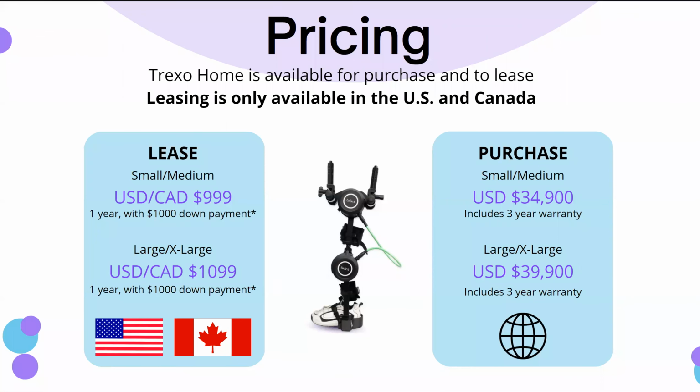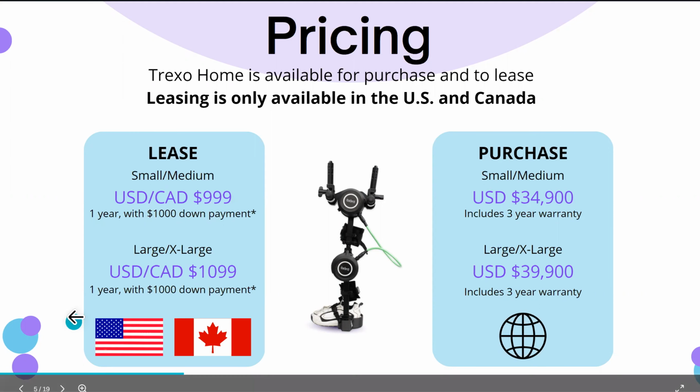So pricing tends to be the hot topic on everybody's mind, is what does the Trexo cost? Let me just start off by saying that the Trexo is not covered by insurance. While that is our goal, the Trexo is the first device of its kind. So we have studies in progress and things going on that we hope when they wrap up, we'll take this data to insurance to fight for pre-approvals. But in the meantime, everything is out of pocket. You're always welcome to try. We've had a handful of approvals, but that is with families doing the legwork themselves.